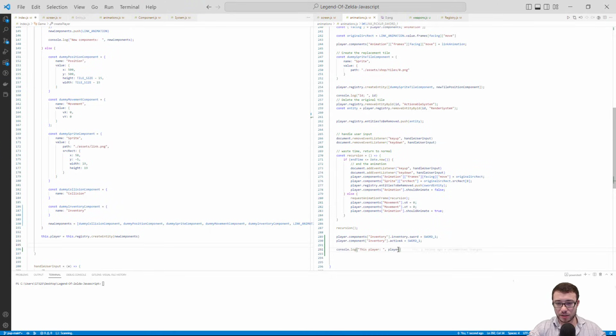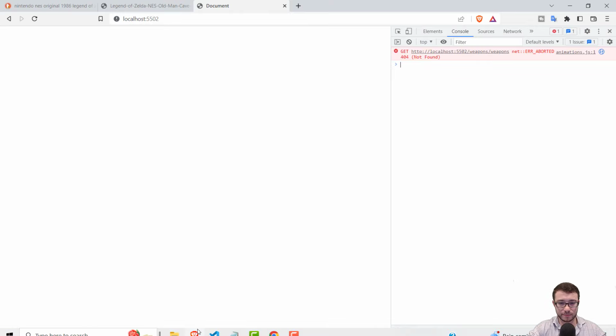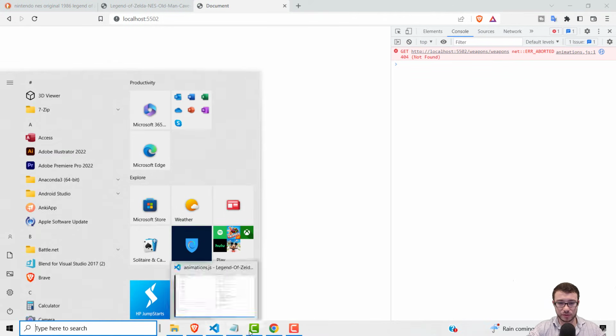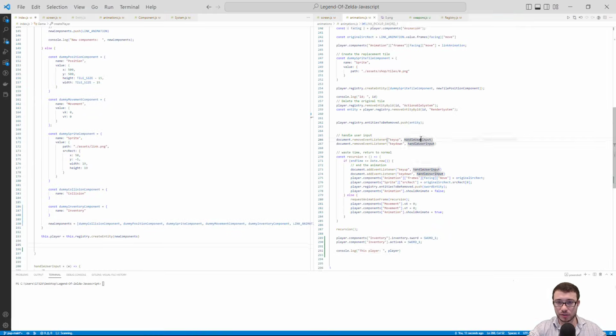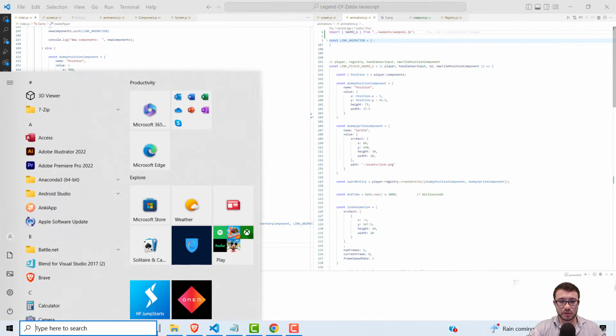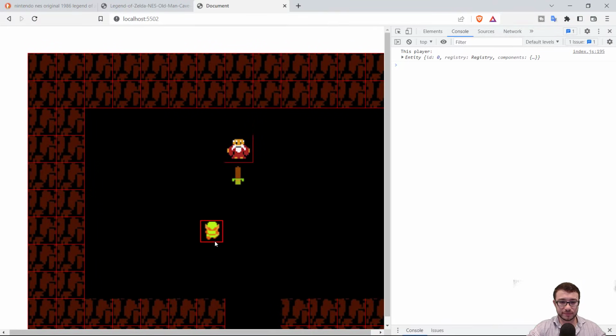Let's console.log out the player. Oh, it cannot find weapons. So there's a problem with the path in animations.js. It's because it's missing its file ending.